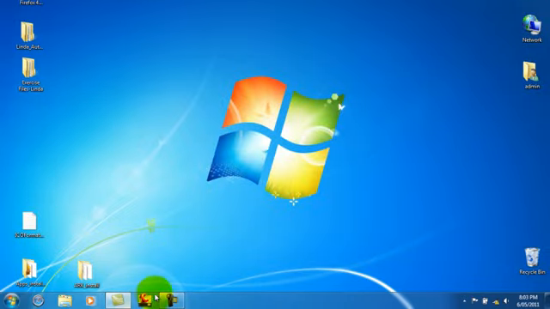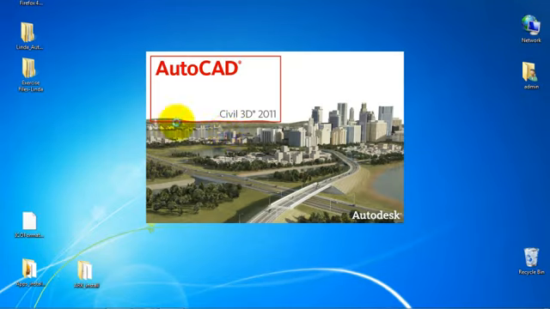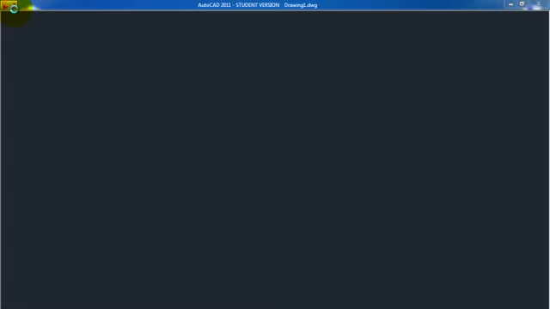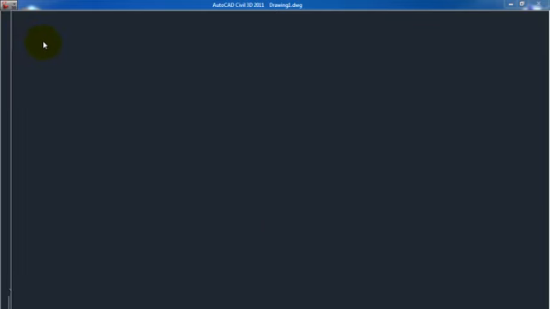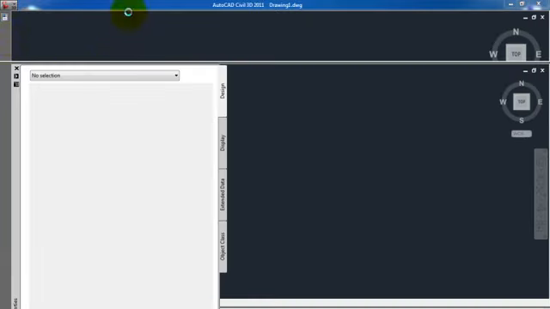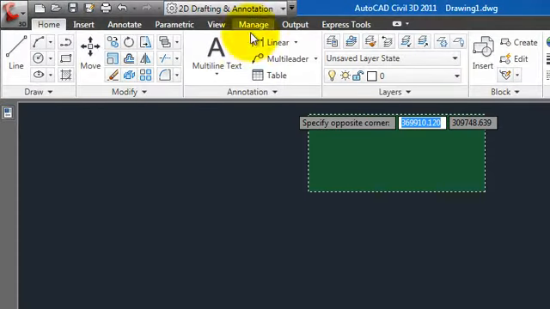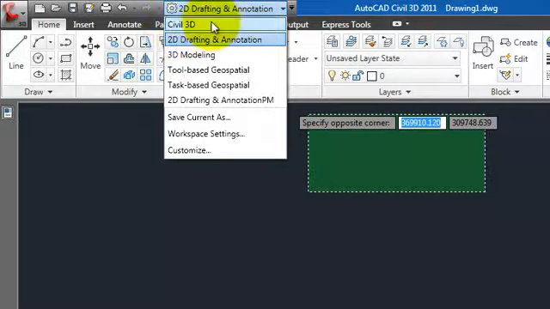open it up again. I think if you do click just straight on the icon, it does start up, but I've actually got a feeling it will start up in AutoCAD mode only. Okay, I could be wrong, hopefully I am wrong. But this is something you need to watch for, because quite often you might be missing tools and you've wondered where they've got to. Okay, it has started up in the Civil 3D mode.